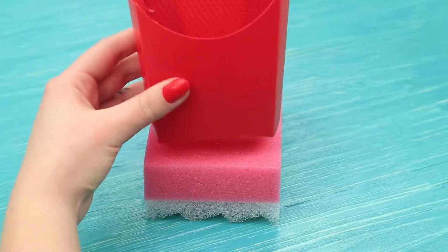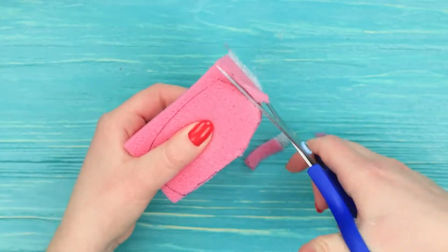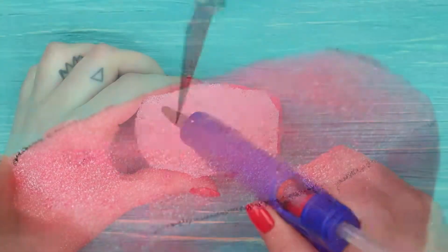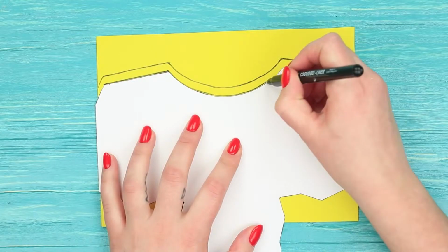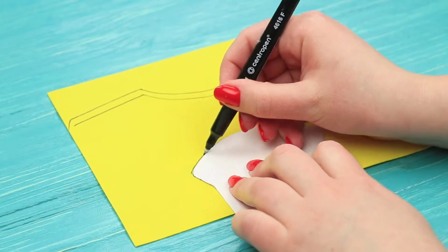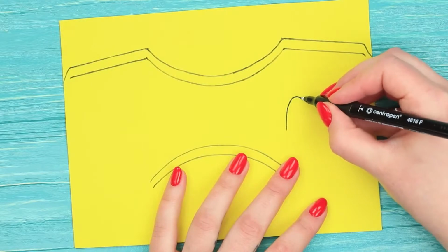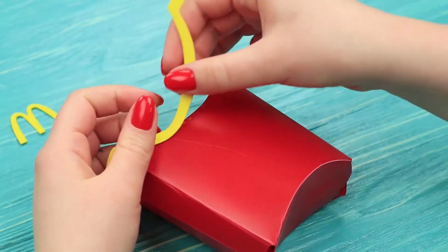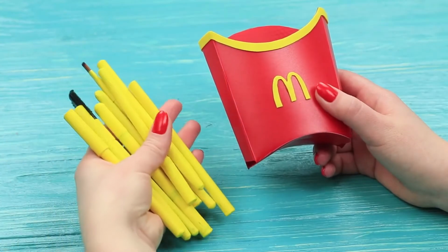Trace the bottom of the box on a sponge. Cut it out and make holes to stick the pencils and brushes in. Attach the sponge to the bottom of the box. Trace the outline of the top and the bottom of the box layout on a yellow foam rubber sheet twice. You get 2 curved details. Draw the M letter. Cut out the details and attach the strips to the top. Add the letter to the center. Put in the yellow pencils and brushes.